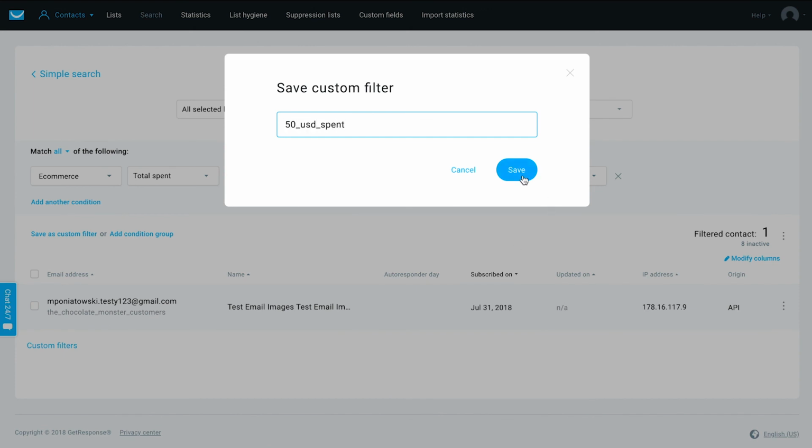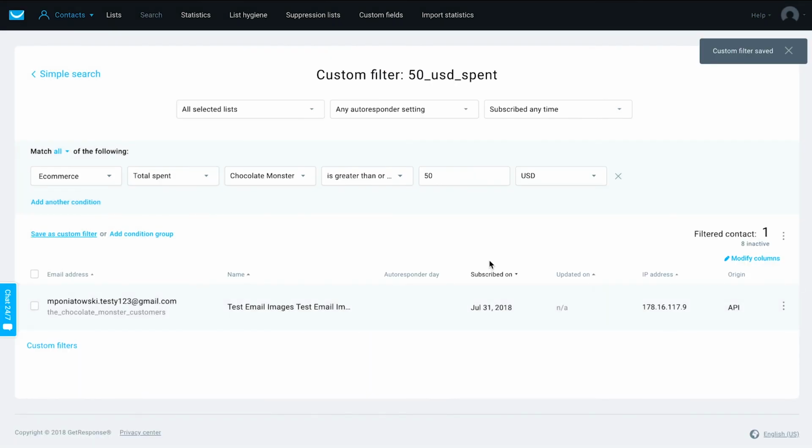And now this person, and then anyone else, automatically, whenever they've made $50 or greater amount of purchases within my Chocolate Monster shop, will be added to this list. And whenever added to this custom filter, I could, for example, set up a workflow that would automatically send a dedicated offer to everyone who gets this amount spent.